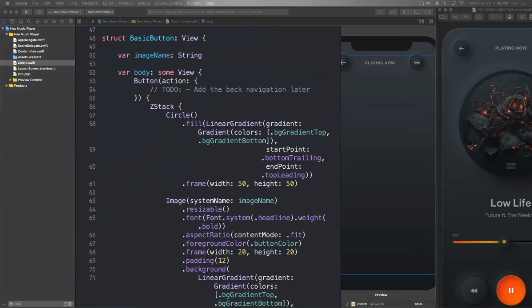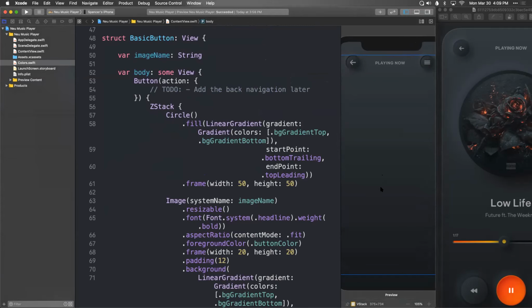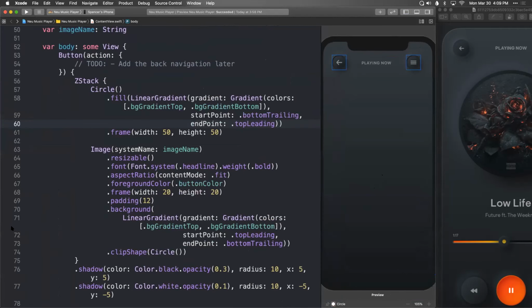So I think my only gripe with SwiftUI so far is that I can see the pyramid of death, the pyramid of doom as they call it. That can get a little confusing about where certain things go. I'm assuming it's just going to be a matter of time before you get used to it. But that's really the only thing. I think it's awesome how quickly you build.